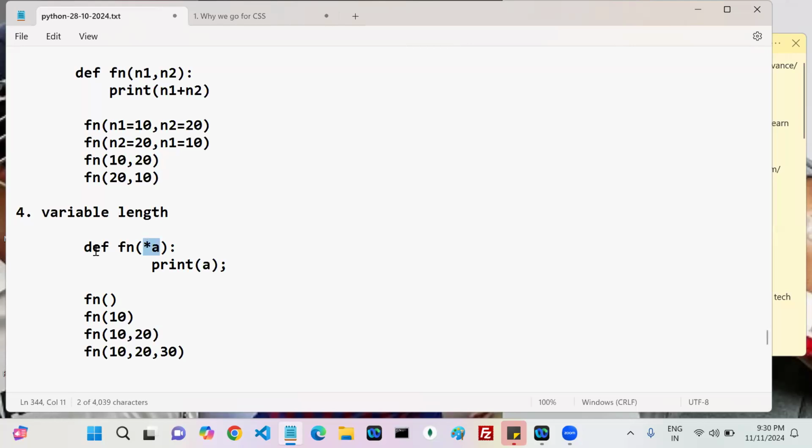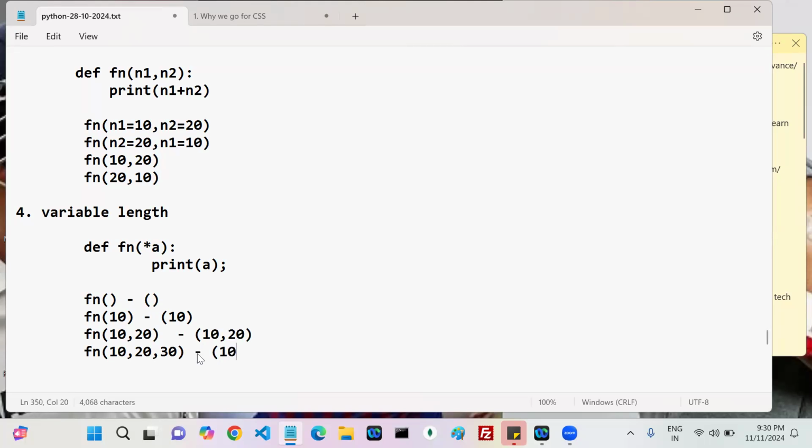Now tell me, this particular function returns me what? If you don't pass anything, what does it return? It returns an empty tuple. Here what is it going to return? My a value is 10, 20, like a tuple. What is this tuple?